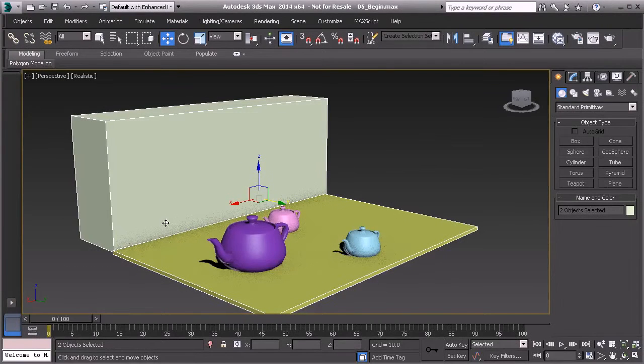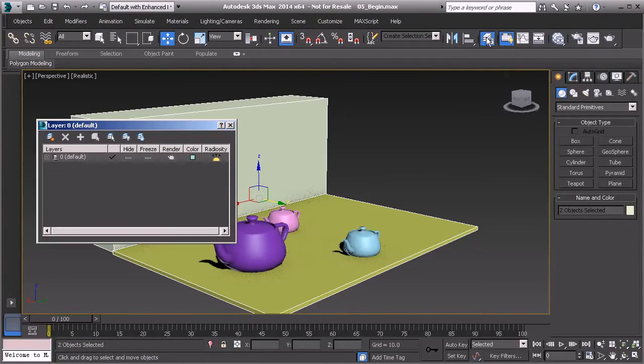So I would select these objects and go to my Layers Manager, and add a new layer with those objects selected, and rename it. Let's call this Environment. Let's make sure that we don't have any special characters in there. So that is now on the Environment layer.